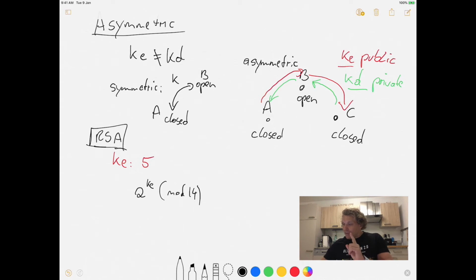So we have the public key. The public key can only move it in one way. And what we're basically going to do is we're going to put it in a spot. So we open the key in position B, right? It's open, and we're going to put a message in. And we're going to put this message in here, and then we use the public key and we lock it, and then it's in position C. In order to unlock it, so to decrypt it, we need the private key, but only I have the private key. The public key everyone has and everyone can know.